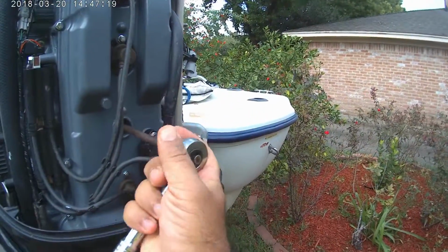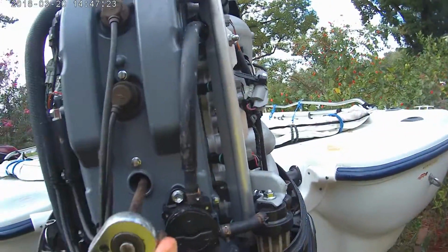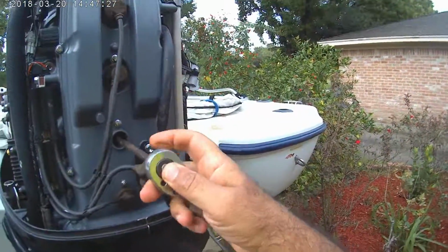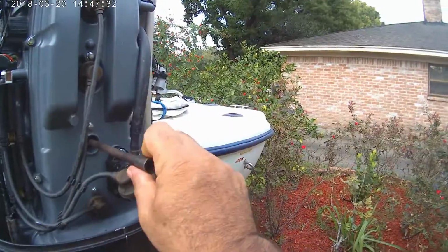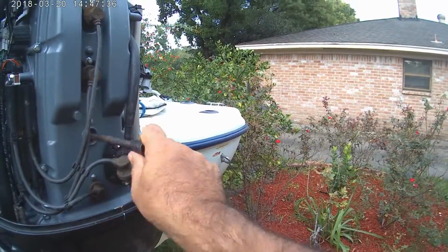It's 2019, and on this particular boat, the spark plugs can be purchased for $3. So you're looking at $12 worth of investment. But the benefit is tremendous. I recommend getting it done every 100 hours.